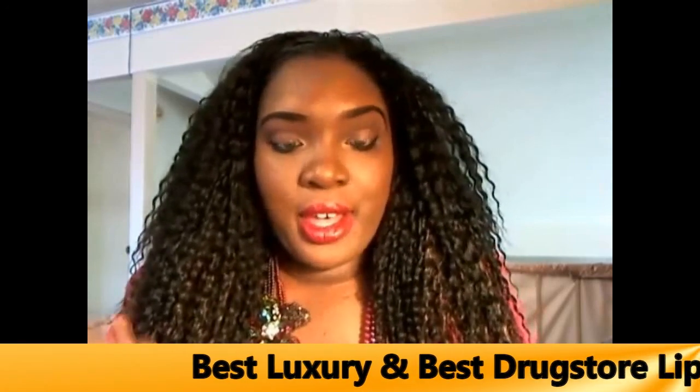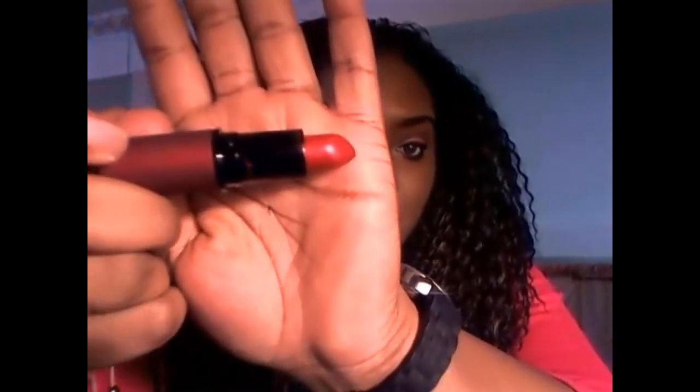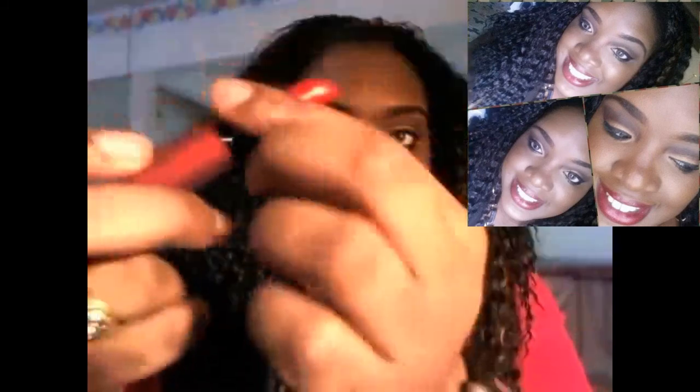Number three: the best luxury and drugstore lip product. I have some luxury lipsticks like YSL and Estée Lauder, but strangely I don't really wear those. I guess the best luxury lipstick I have right now, which is the most recent, would probably be Viva Glam Rihanna from MAC. I can't remember exactly how much it was, but it comes in a red tube — the typical MAC tube. It smells like vanilla, and I love it because it's red but has gorgeous shimmer. You'd think the micro-glitters would look weird but it's gorgeous, and of course Rihanna's signature is on it.